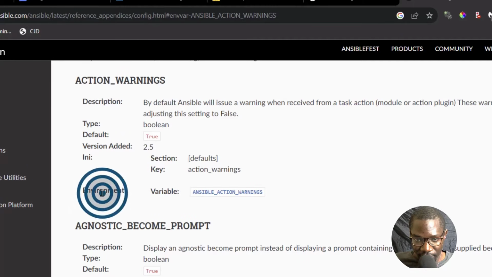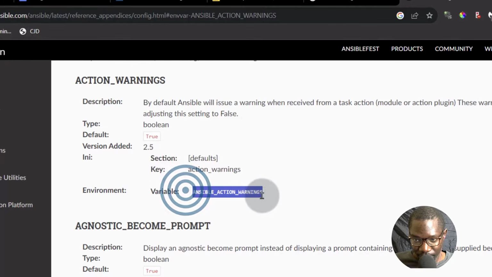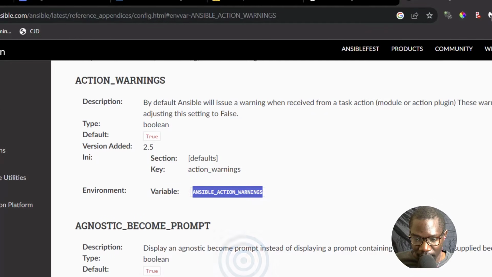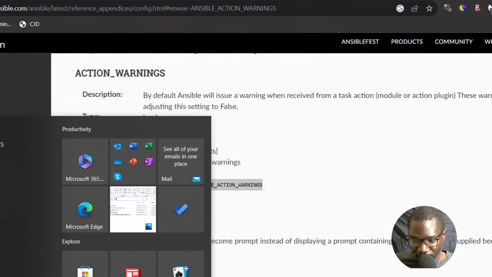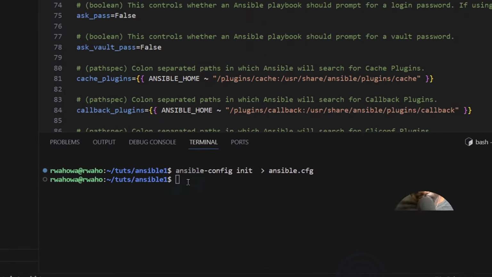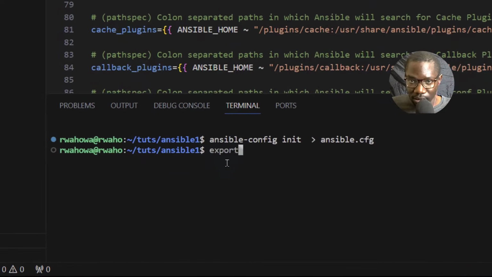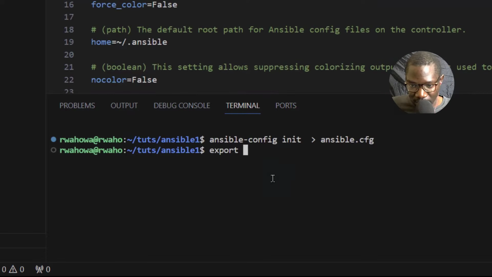If you want to set an environment variable and you want to use the Linux shell for this, you can just copy that name, and to set it in your shell, I can just come in here and I will do export Ansible action warnings equals, in this case, let's say, false.